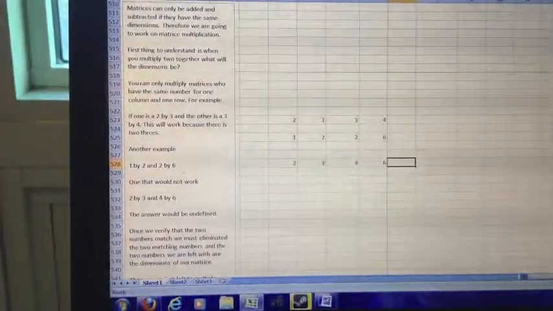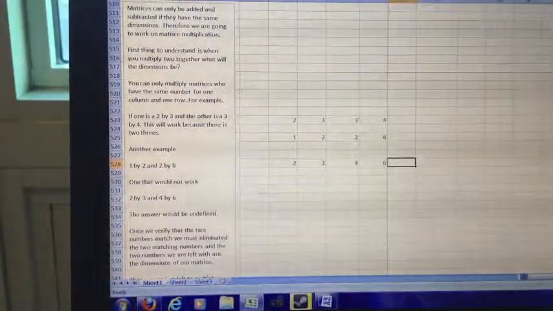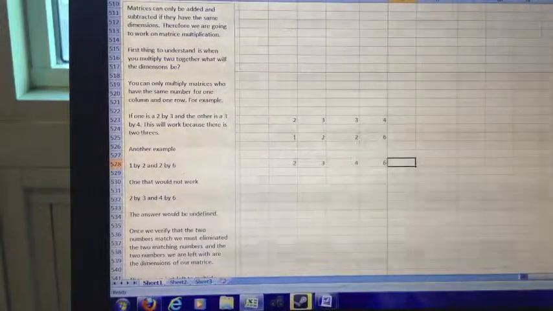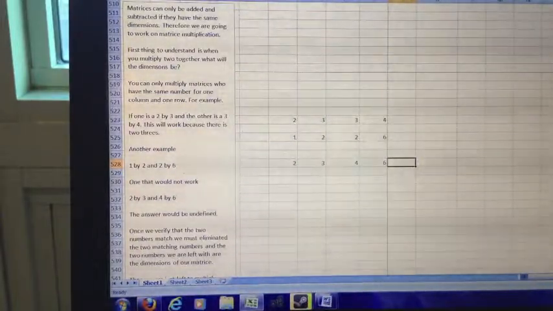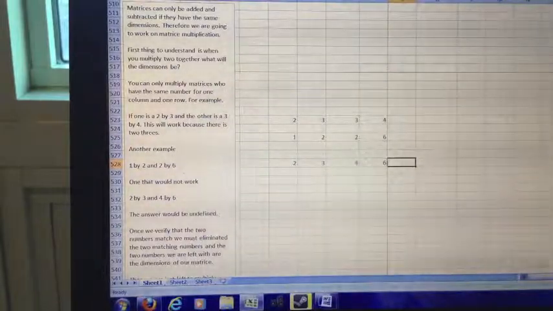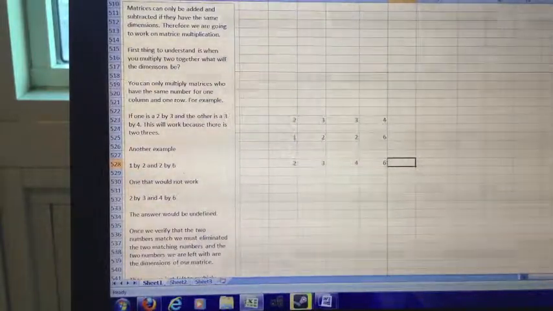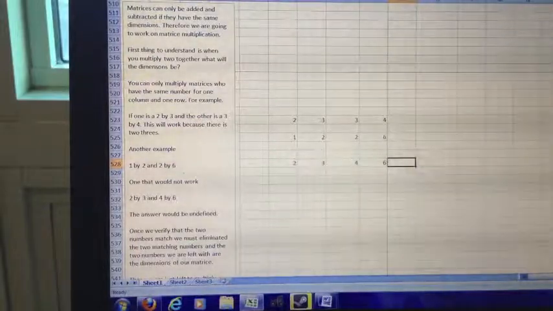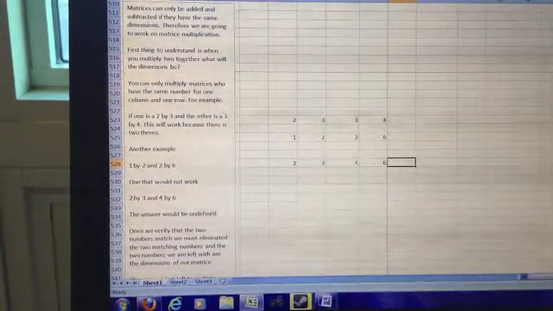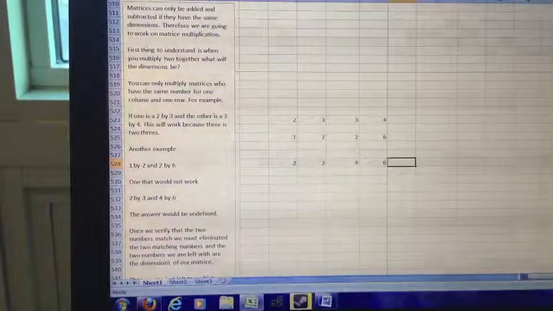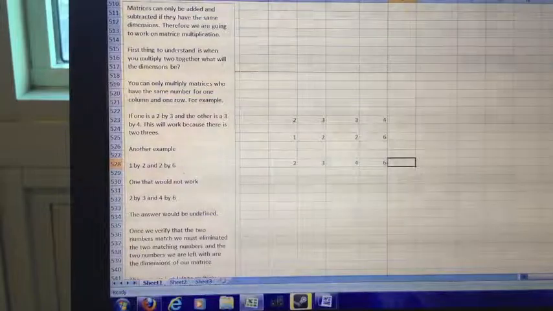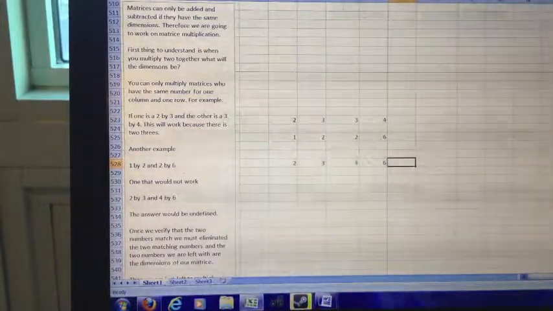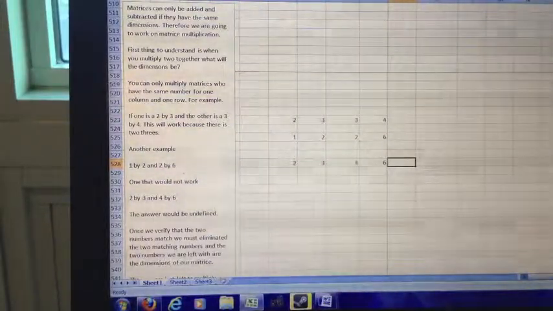With matrices that are being multiplied, we first have to figure out what the dimension will be of the final product. If you can multiply matrices of 2 different dimensions, there has to be a way to figure out what the dimension will be when it's all solved. So what you're going to do is take your 2 matrices and figure out their dimensions. The row number of one matrix has to be the same as the column number of the other matrix.